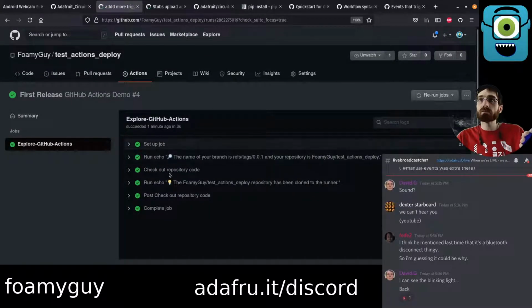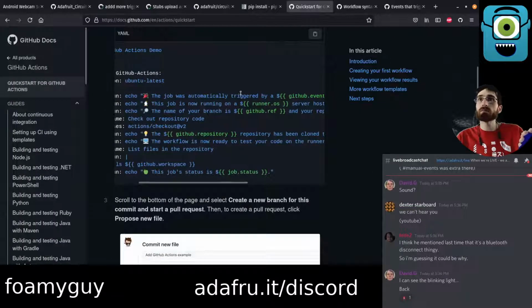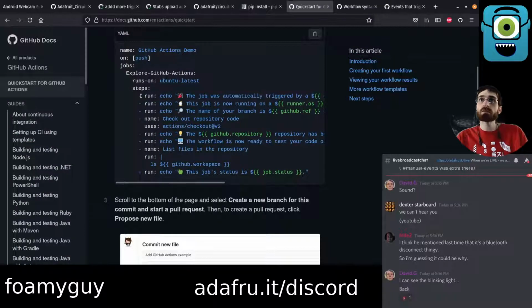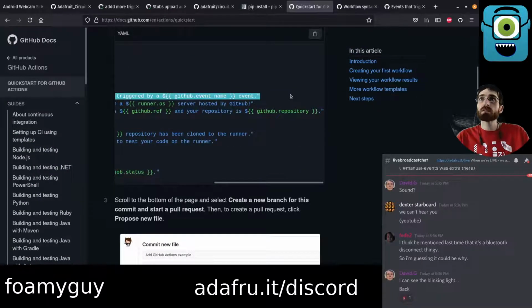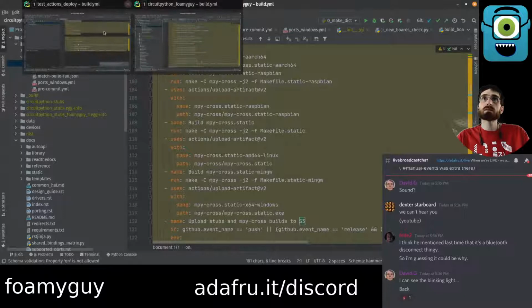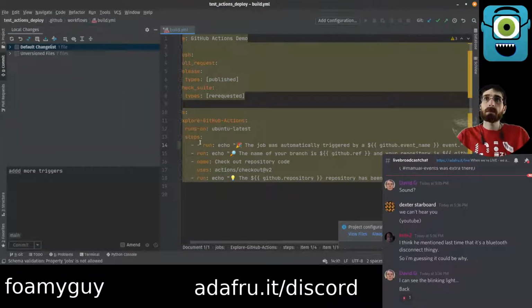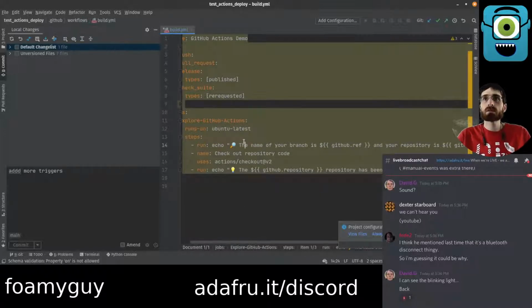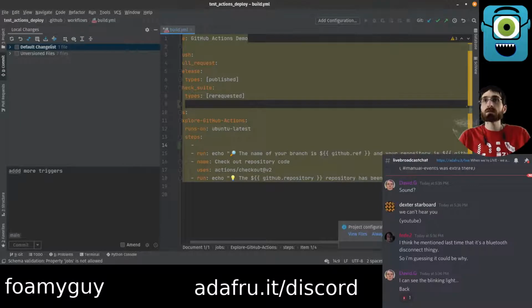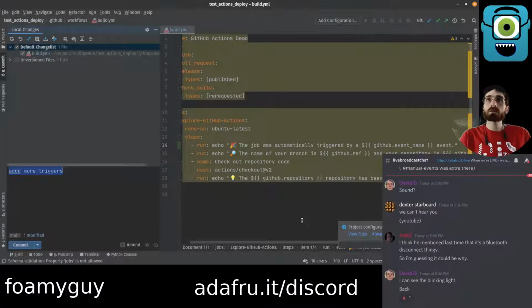Or did I take it out? I must have taken that line out. I should put that line back. Let me get that triggered by GitHub event. Let's put this one back. Why did we end up with two of those? Put one automatically. Okay, let's do that. Let's push this back. Print event name.